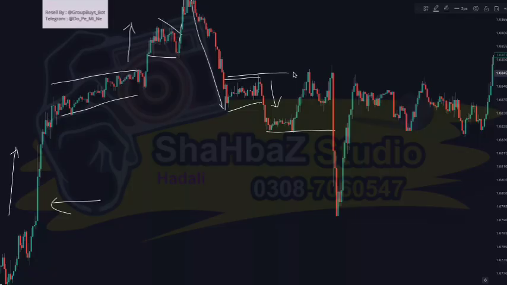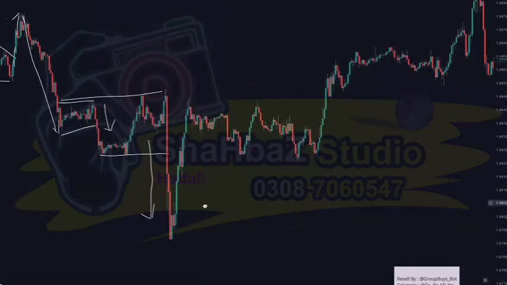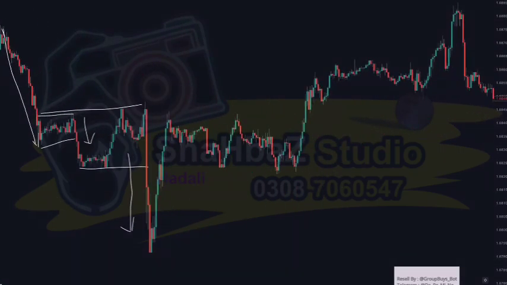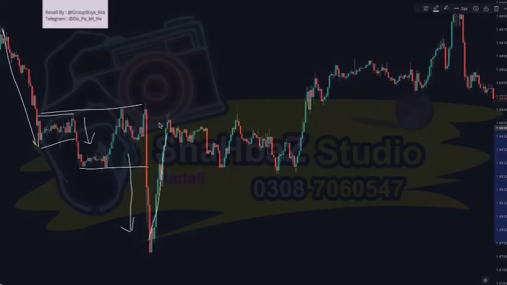Same thing happening here. This becomes our larger structure here. This larger structure forms here: impulse and correction, and then we are looking at impulse again, right? The same thing is applicable here in a bullish market. Again the market takes a reversal to the upside, you don't need to do anything, you have to wait for it. Like impulse, and the market creates a correction here.